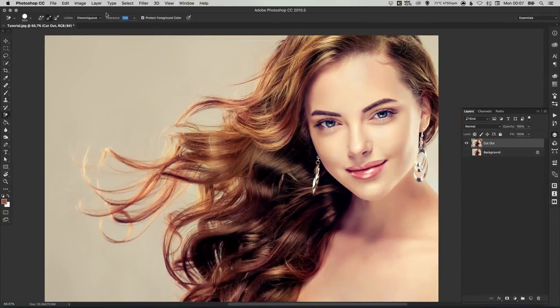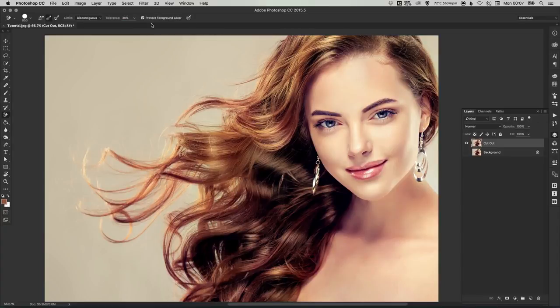So let's increase this to 60%. And try that again. And you'll see that this time it takes away too much detail. So it's actually cut into some of the reds, the gingers, the oranges, and that's too much. So it's definitely going to be a case of, depending on the image that you're using, just finding the right tolerance. And once you find the right tolerance, you're good to go.